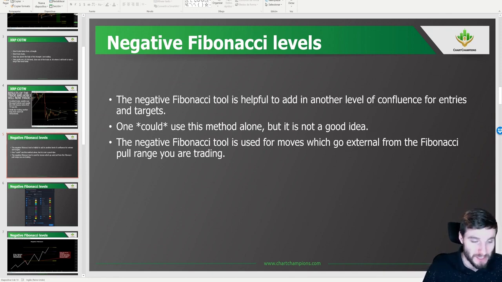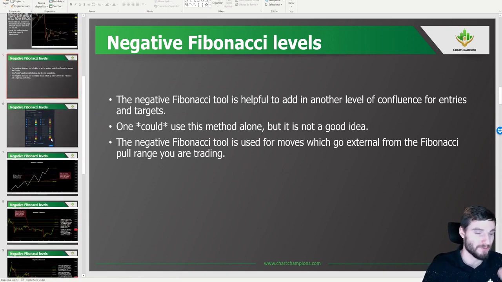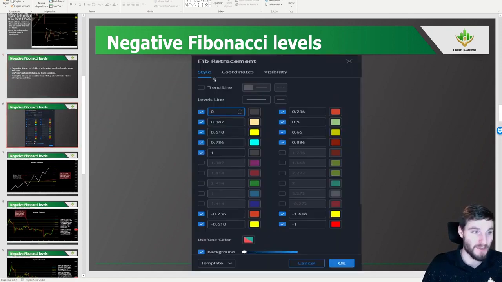So that's what we're going to be going over tonight, the negative, and I've got some examples for you as well. As always, I think that they're very helpful. So starting off, I'm giving you the actual negative fibs I use. The top here is all standard, so that's just our absolute standard fib levels. What I add in myself is the negative 0.236, the negative 0.618, the negative 1, and the negative 1.618. So those are the four that I would add in.